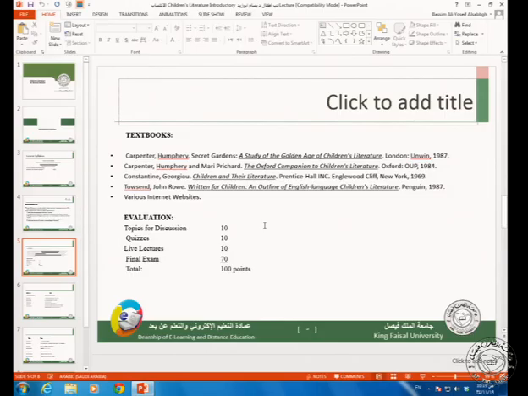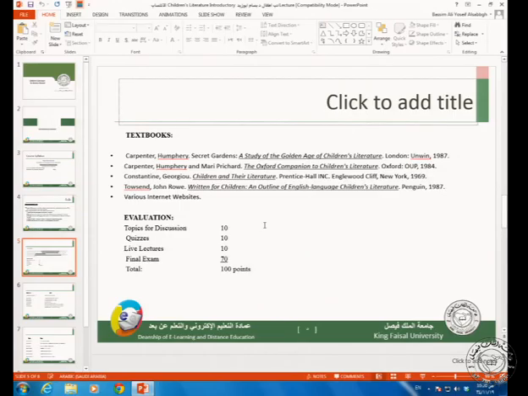Just do your best to do these topics yourselves and answer these questions by yourselves, because this will help you a lot to improve your English, develop your language, and also improve your ability to search for information and materials for other courses and for future studies when it comes to higher studies, inshallah.